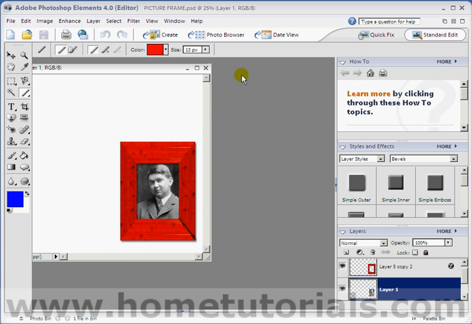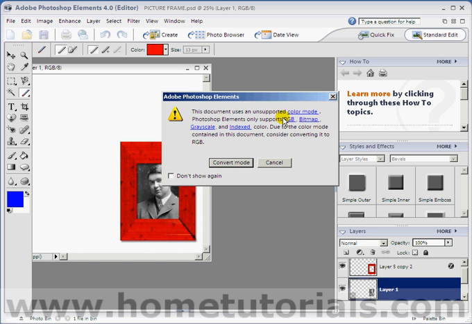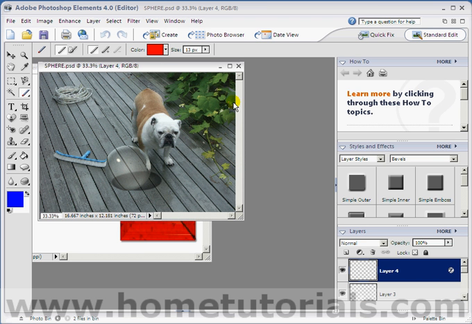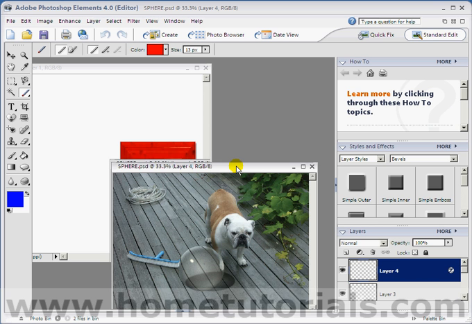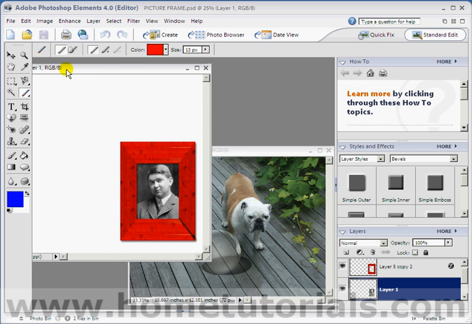So if we had several items open, we'd see maybe another one here. Let's just open a couple more just to show you what I mean. Let's go to the sphere. This was a cool one to create in Photoshop CS2. I'm just going to hit convert. Alright, see, isn't that sphere pretty cool? Alright, so now this is minimized also. So the advantage of minimized mode is we can then see the other one behind it, and if we were dragging layers, it'd be easier to drag them to another project because it would be here.